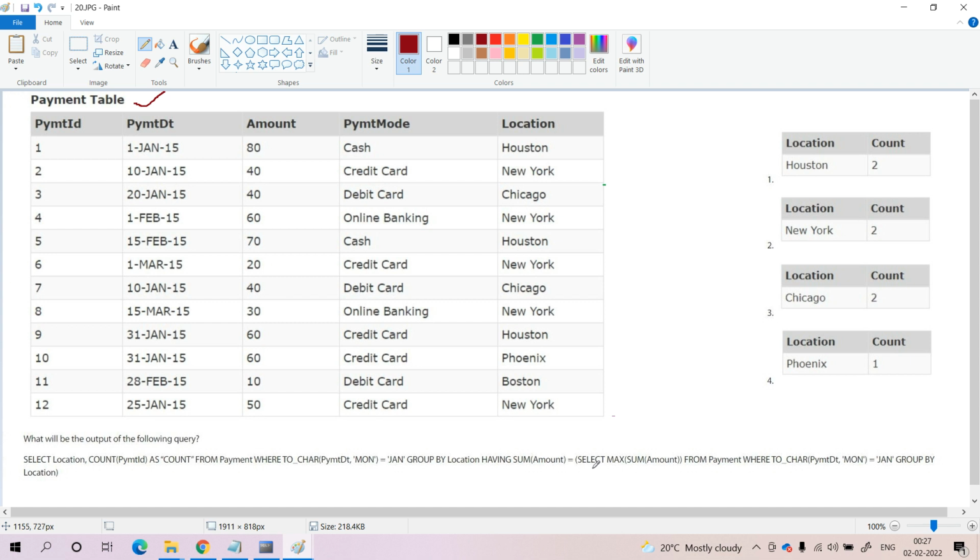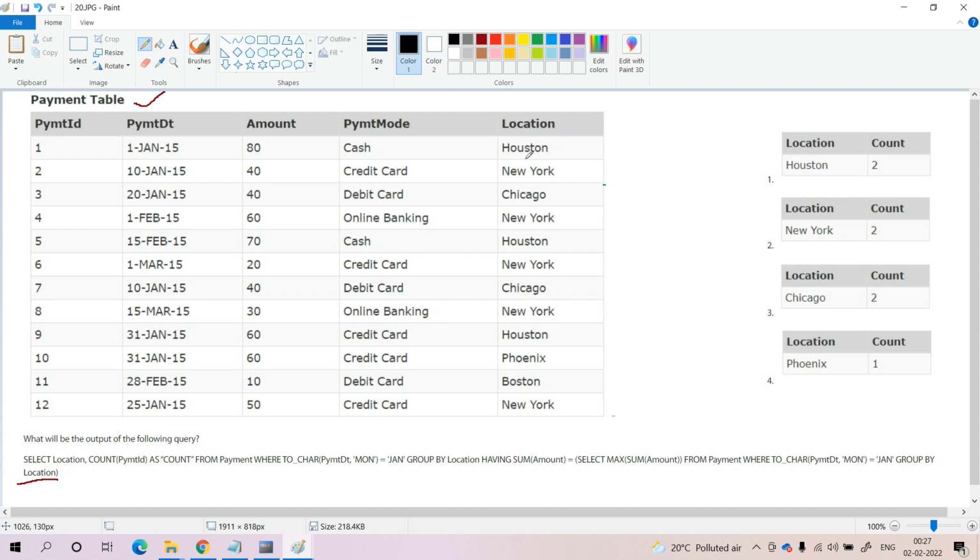Select max of sum of the amount from the payment table, where with the help of toChar function we retrieve the month name from the payment date, and if the month name is equivalent to Jan, with the help of group by we group all the locations. So first we need to apply the group by clause in order to group all the locations. Now let me take the groups.